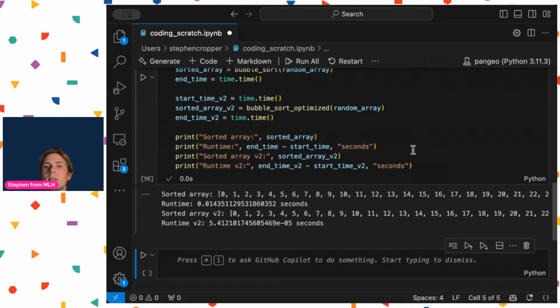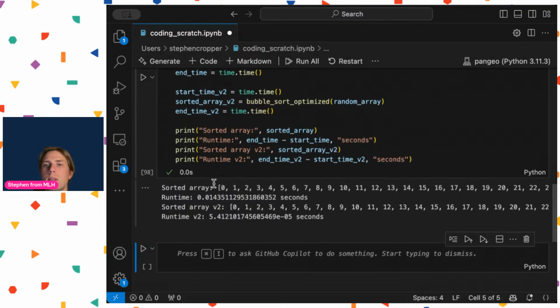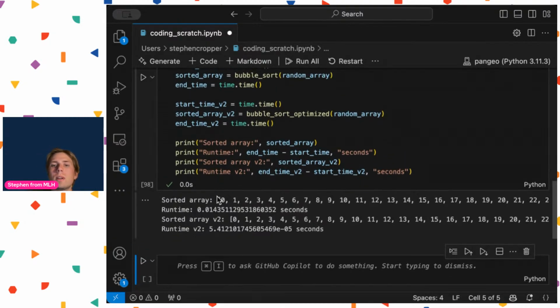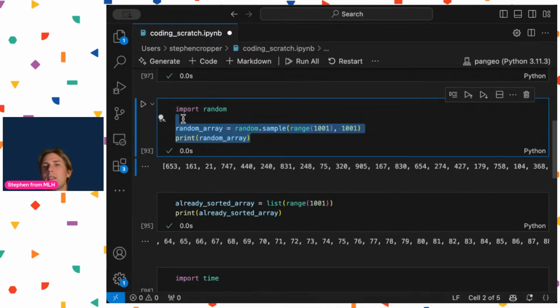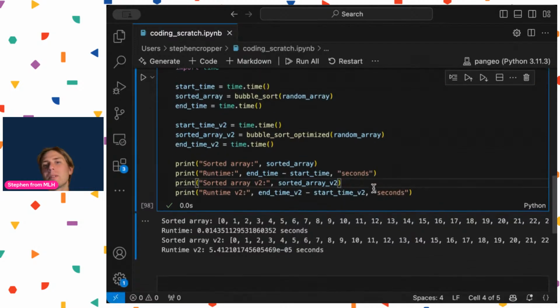When we run this, sorted array runs in 0.01 seconds, and sorted array v2 runs in much less time. That's because, I guess we would have to redo this, once this is done, it's already sorted our random array. So it just becomes so much faster.